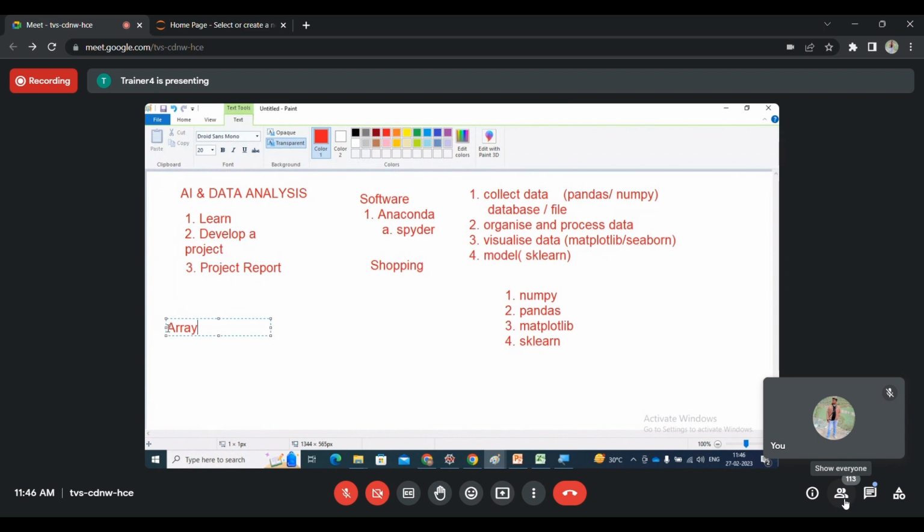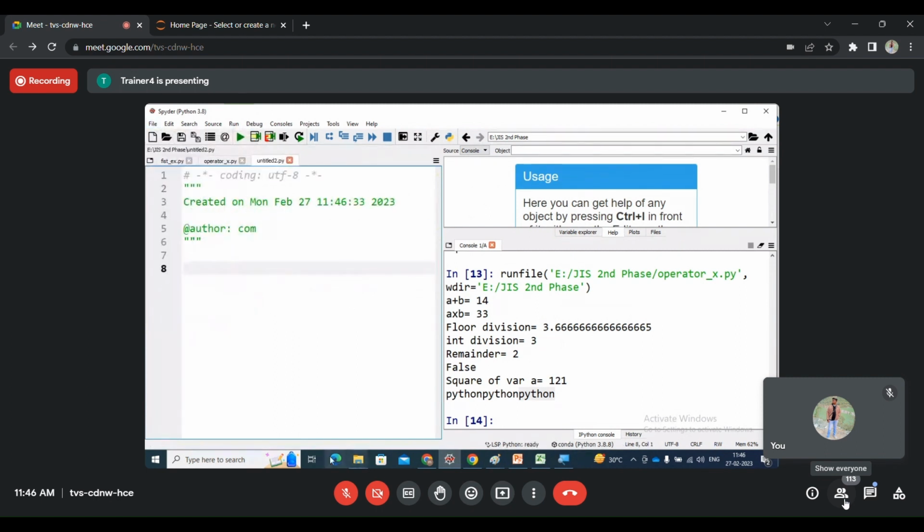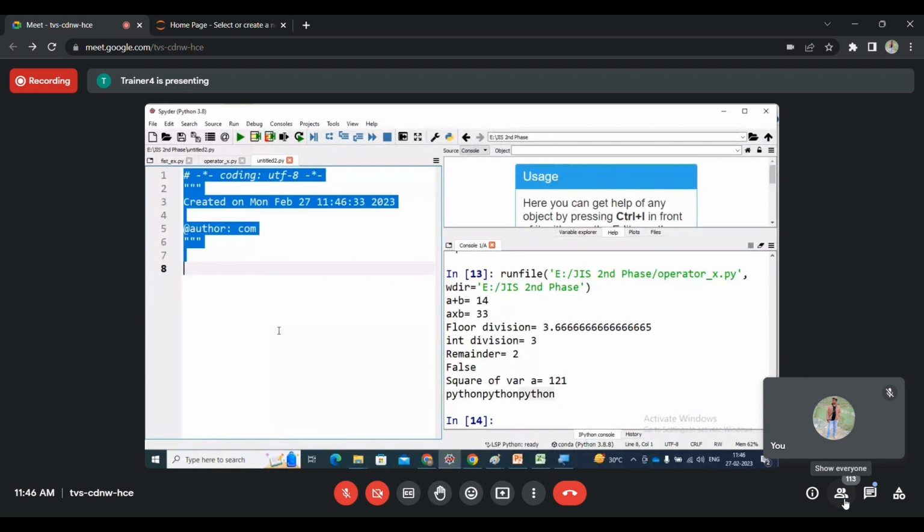Now we need to know how to create a NumPy array. Let's see. Maybe I create a new program. When we are working with a NumPy array or matrix, obviously there is a module or library or package. We need to include the module, library or package into our program. How to do that?